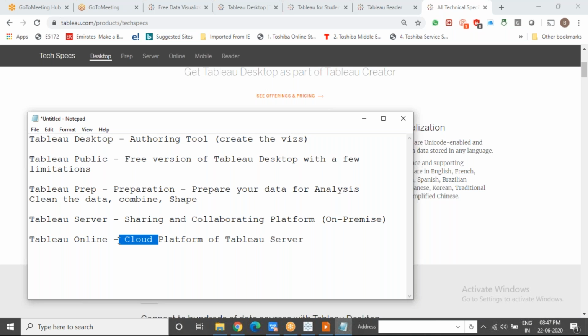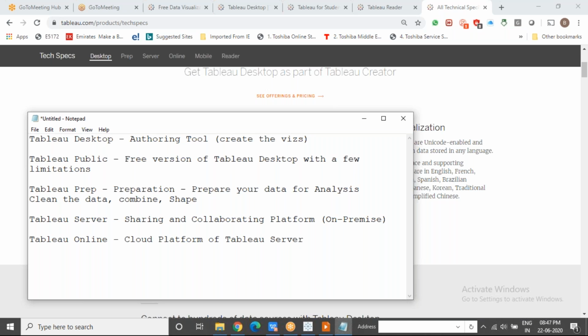Where you can just upload all your reports and give access to your end users in a very secure manner again. To certain people, you will probably want to give only view access. You can do that. To certain people, you probably want to give them edit access. You can do that. To some people, you probably want to give them full control. You can do that. So in a very secure manner, we will be sharing the work that we created with the end users, with the clients through Tableau Online, which is a cloud-based version of Tableau server, a cloud solution for Tableau server.